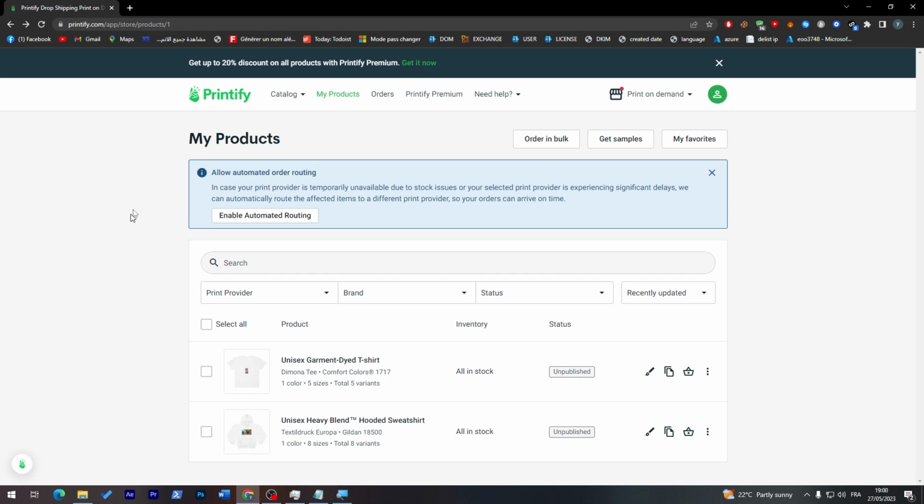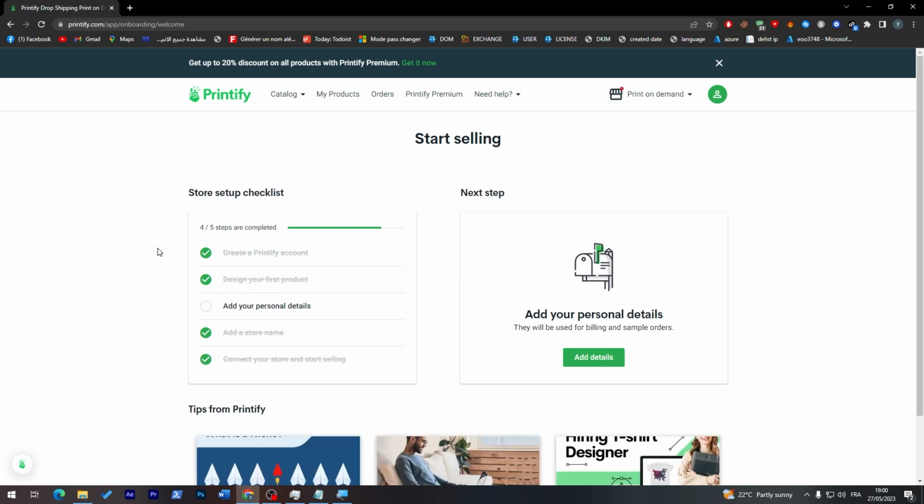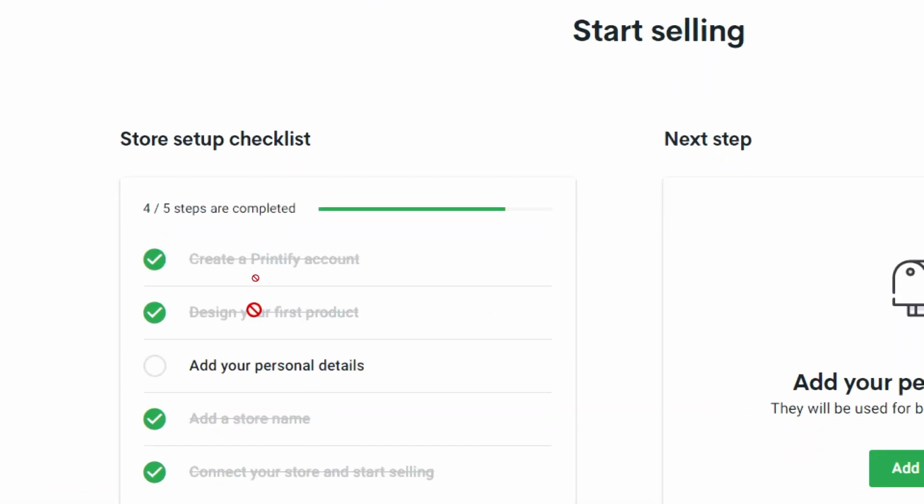Once you open it, it will be on this dashboard. That's here. As you can see, I have completed some of the checks to do before completing my account creation. So the first thing that you might need to do is create your first design or design your first product. To do that, you either click on this button that will be showing on here.